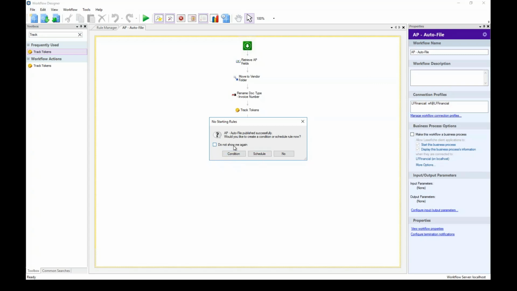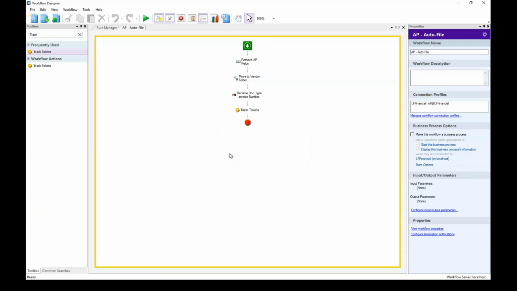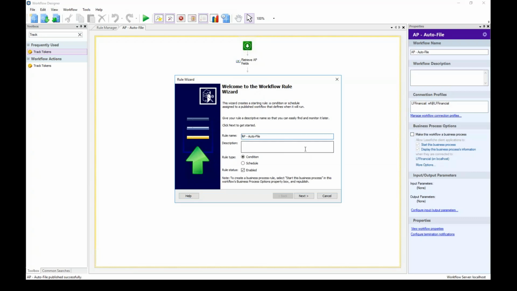We can schedule it to say, over the weekend, or anytime after 5 o'clock, we want you to run this big long workflow, so that it's not bogging down the system while other people are at work. And the other way is to make this a business process, where you can select a document, right click, and then manually run the workflow on a document, on a folder, or what have you. But for today's example, we want to condition it.